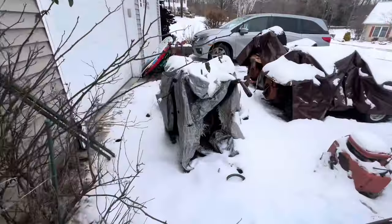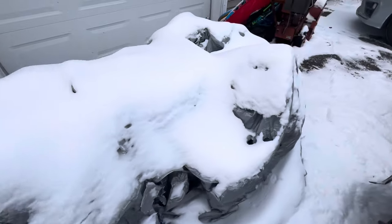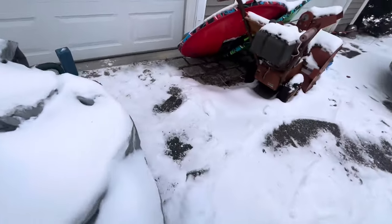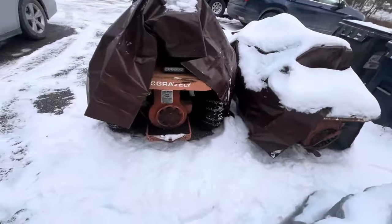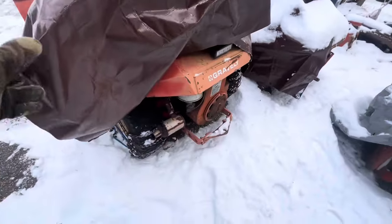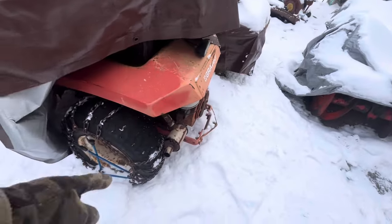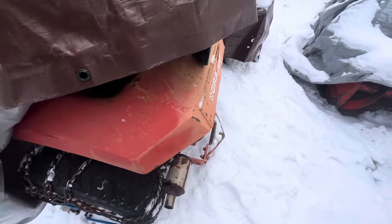I don't know. What else could we cold start when it's 18 degrees out? That looks like too much work. How about the Briggs? I love the old Briggs. We got to get that new muffler on it. Maybe we'll put the muffler on, then we'll cold start it. I got a new muffler for it.